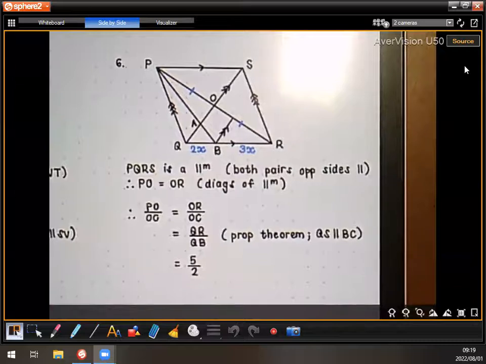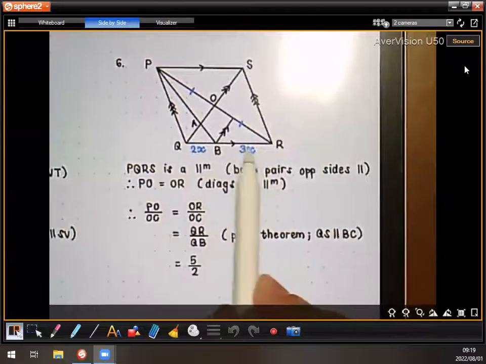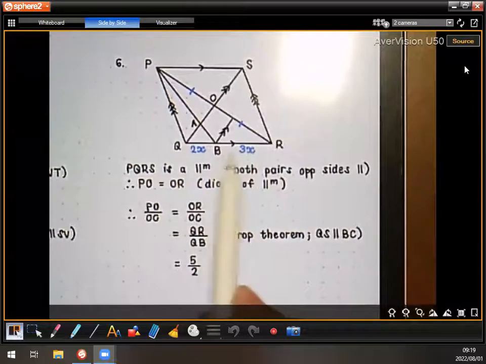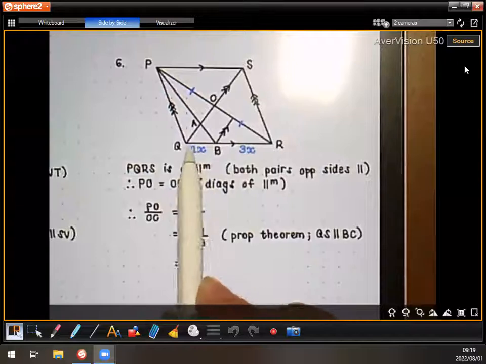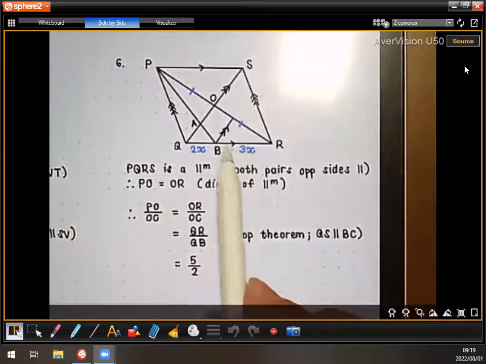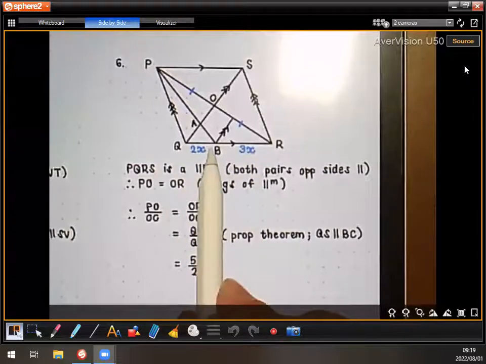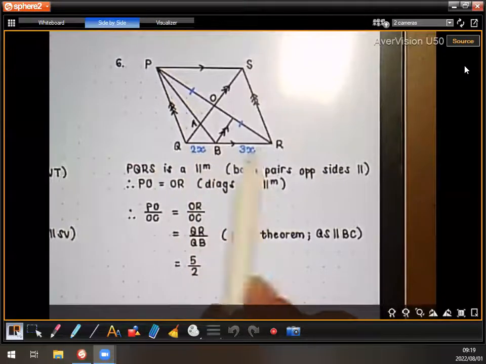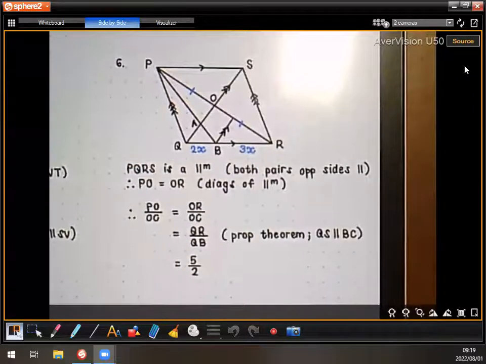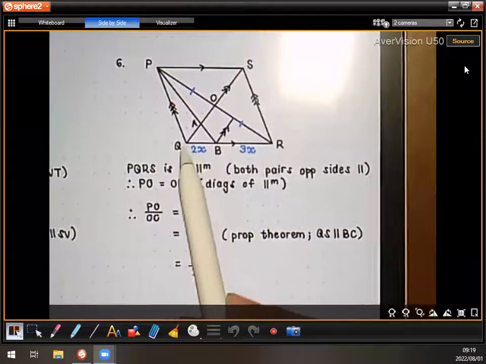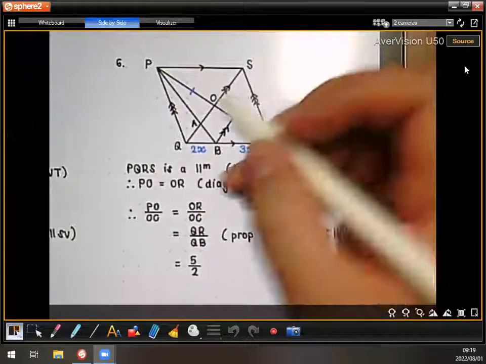What they did give us was that QB to BR was 2 to 3, I think. That's what they said. So I called it a 2x and a 3x there, just to remind me of that ratio. Remember, guys, please, you can't say 2 and 3, because then the marker is going to read that as 2 units and 3 units, and that's not necessarily the case. If you want to fill the ratio in on your picture, you have to write it with a variable attached to it. It can be 2a and 3a or whatever. I did 2x and 3x. Now, do we see this triangle here?